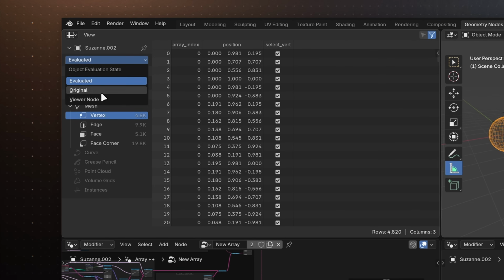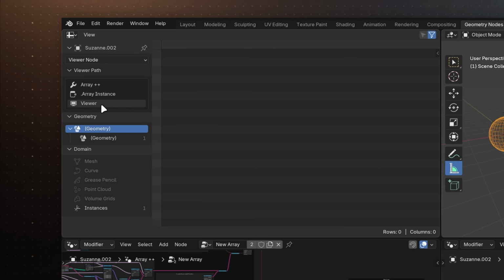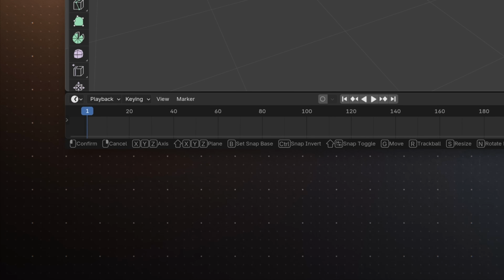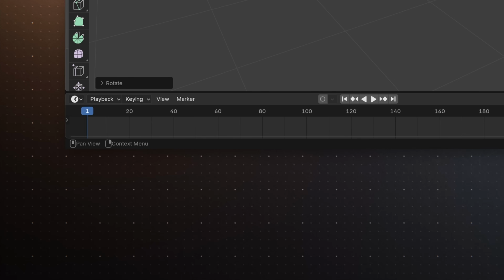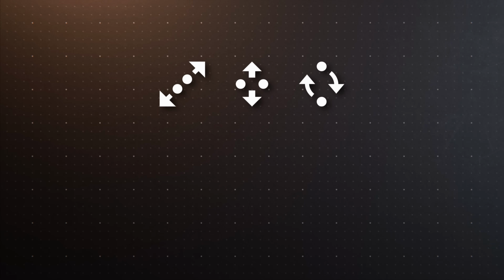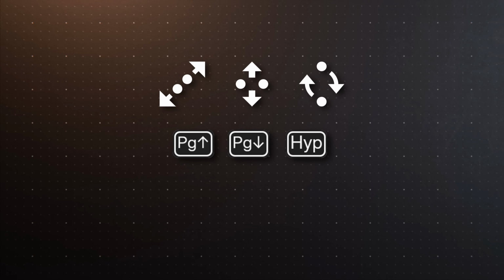And the context path for the viewer was moved to the left to make room for more header menus in the future. The status bar had its spacing tightened again, so more hotkeys can be visible at once. Hints for a few more operations are now shown, including when editing text and soloing in the VSE. There are new icons for trackpad gestures, and the page up, page down, and hyper icons have been improved. The RGB channel icons are now colored red, green, and, you guessed it, blue.